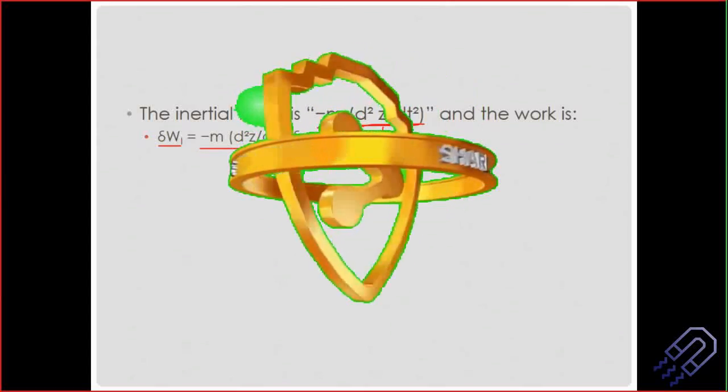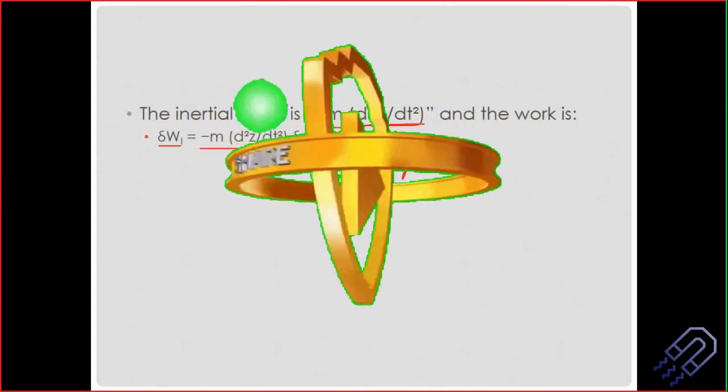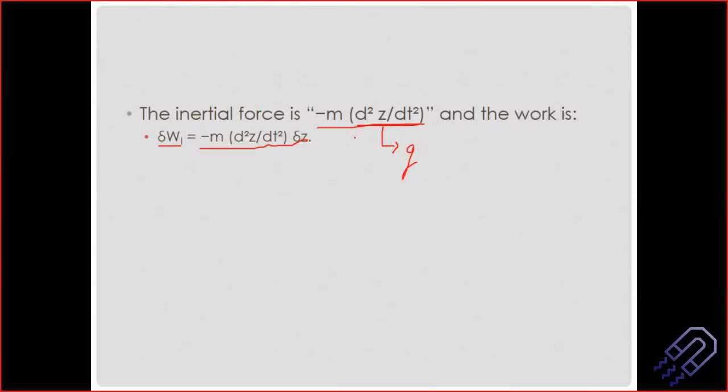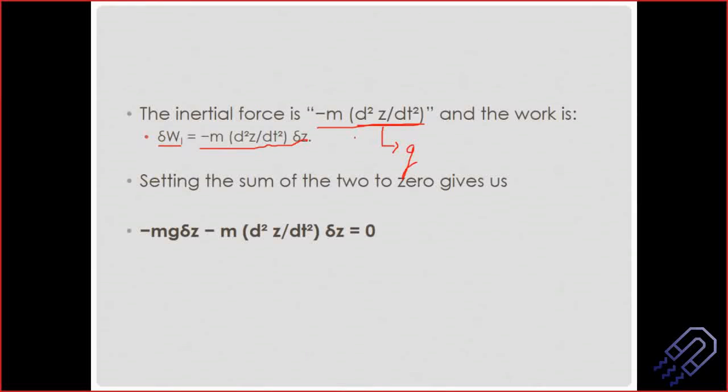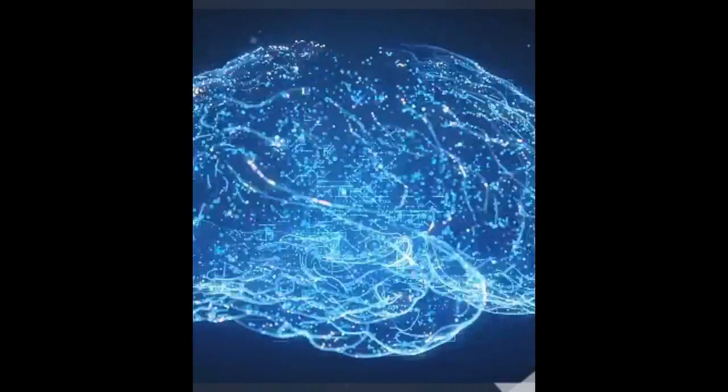If this does not balance the gravity force, that means minus mg, the body will have a different effect altogether, right? It's not going to come down. That's why this is important. So we can take the sum of these two and set it to be 0. You see that we have used the concept of mass into acceleration, which we understood from D'Alembert's principle. We use the concept of infinitesimal displacement, and we consider it to be a virtual displacement, at least theoretically here. And then we say that this total must be equal to 0.